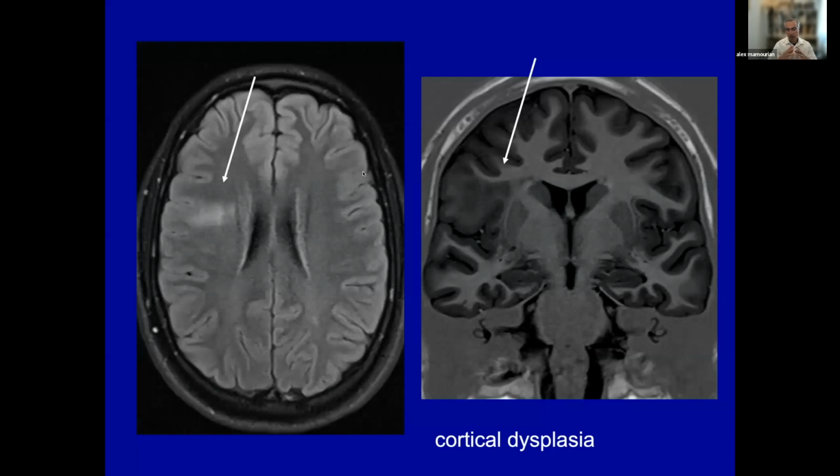Now, this is an example of cortical dysplasia. Not all cortical dysplasias have a T2 abnormality, but this one does, and this is one of the patterns that you'll see. You notice the cortex looks thicker here. We have this tongue of abnormal T2 prolongation that extends to the ventricular margin. There can be some venous anomalies as well, but this is an example of cortical dysplasia.